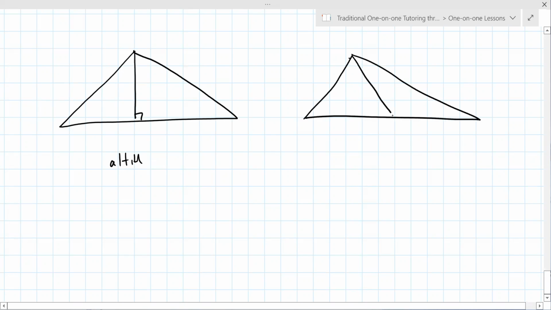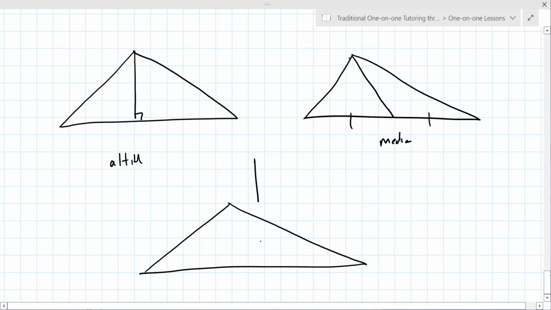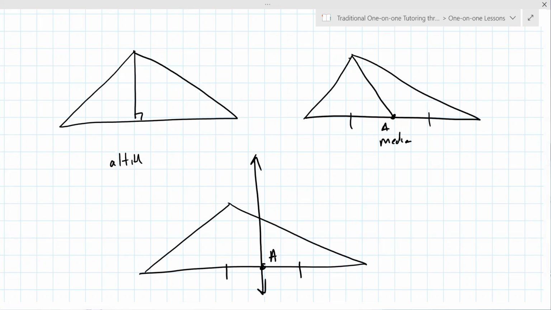This is a median. And a median's just splitting it into two, correct? That's right. And then the perpendicular bisector, if we draw the same type of graph, is a line that goes right through the middle, through the same point as the median. And the median's the only one that's not 90 degrees. That's true. And then the perpendicular bisector is the only one that's not going through the vertex.